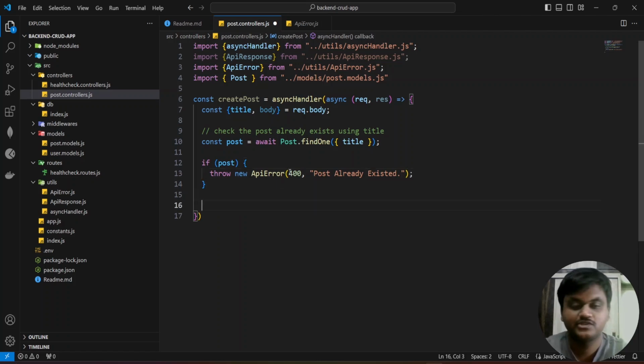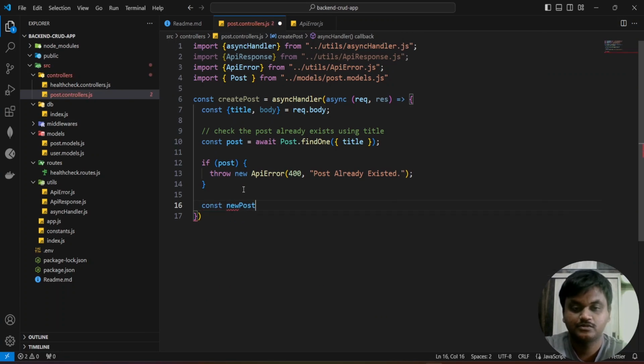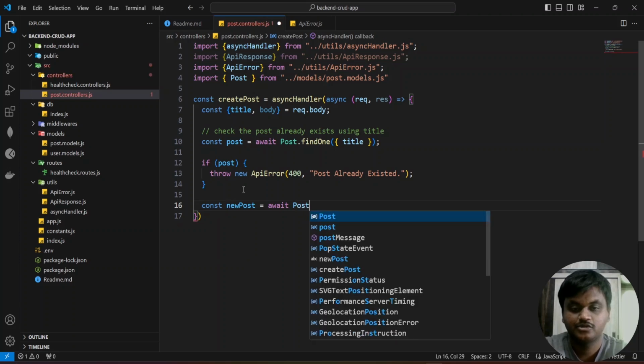Then if the post does not exist, I'm going to create the post. const newPost equal to await Post.create.